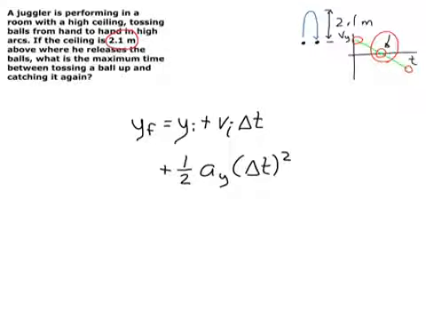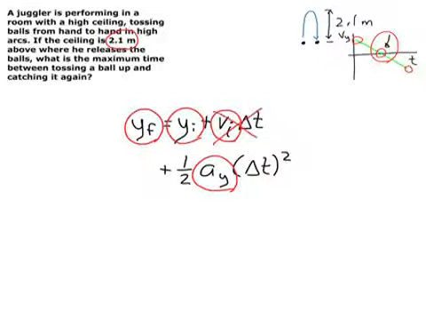Now, if we look at this equation, there's a couple of values which we need to put in. We need to put in a value for the initial position, the final position, the initial velocity, and the acceleration in the y direction. Those are the four values that we need to put in. Let's think about them. The initial velocity, that's just 0, because we know that the ball starts at its highest point, the velocity is 0. So this term goes out of the equation. We can get rid of that. The y acceleration, we know what that is. It's free fall. And so the value of the acceleration is just minus 9.8 meters per second squared.